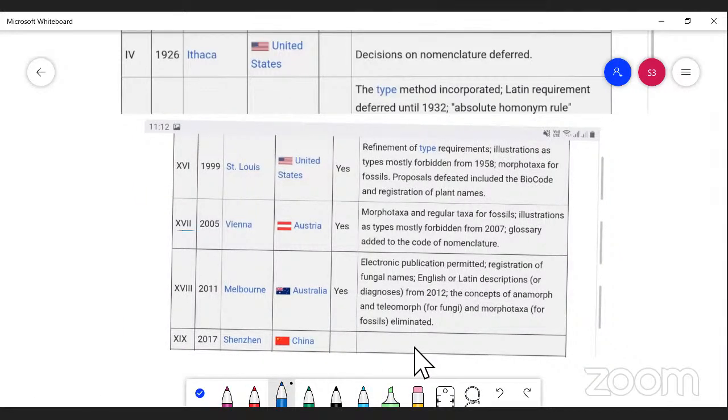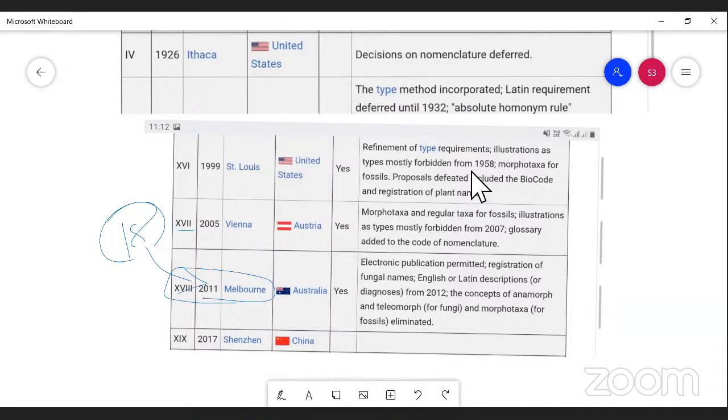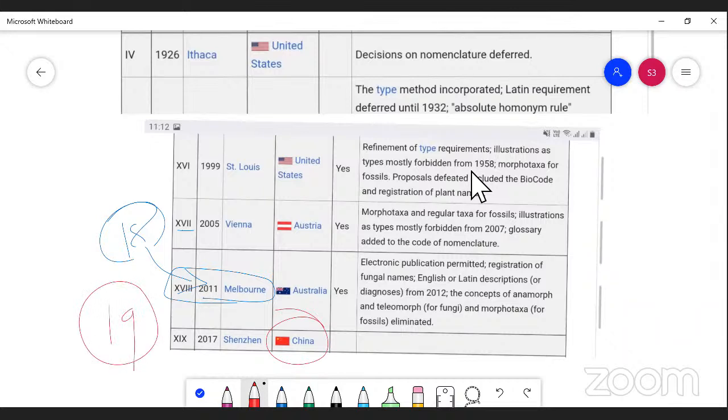The 18th International Botanical Congress was held, I'm sorry, the 17th one first, and the 18th was in Melbourne. In Australia, the 18th conference was held in Melbourne. That is very important. Then recently, very interestingly, in China, the 19th International Botanical Congress. That means 19 times the eminent taxonomists gathered in a place and discussed in a conference how to name a plant and what to name. That is called the International Botanical Congress.